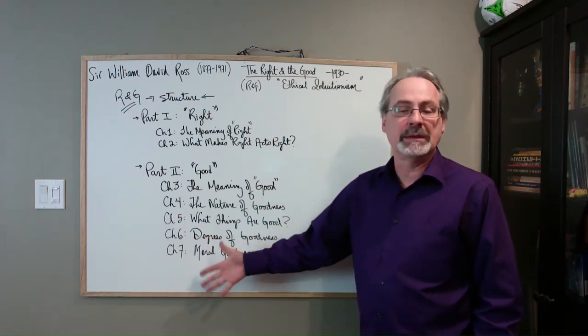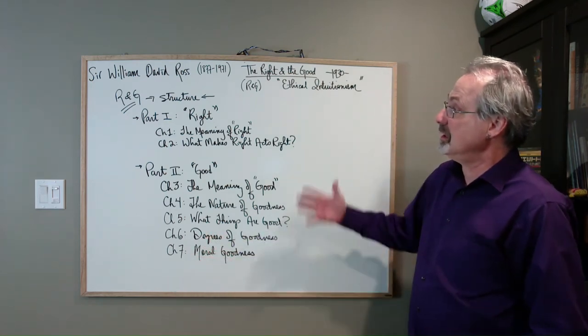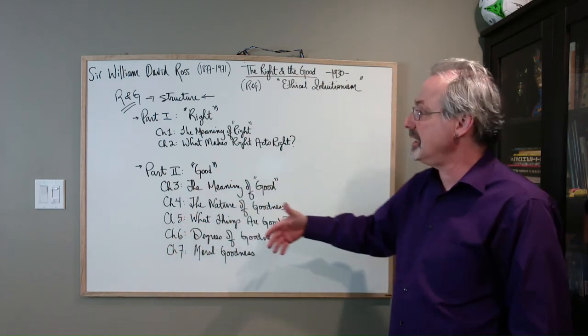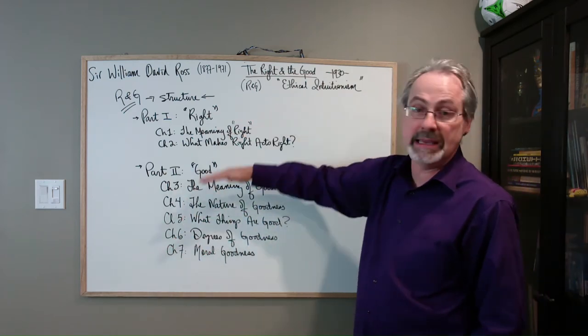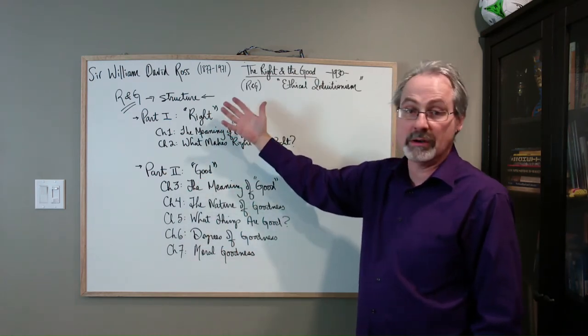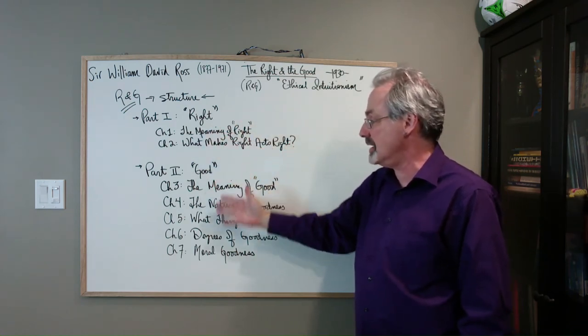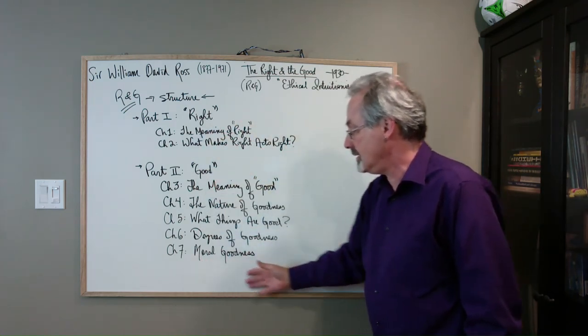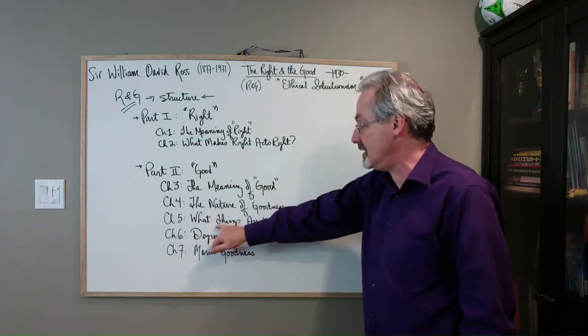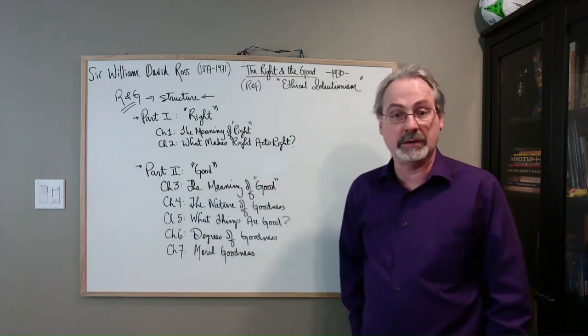So you can clearly get, it's got a kind of an analytic style to it. And you can get from the structure of it, there's two main sections. One, the analysis of one concept and the results of trying to apply it. And the other one doesn't seem to be quite as applicable. But maybe when you look at this, maybe that's the analog of that. Finding things in the world that are good. So we've got a deontological pluralism.